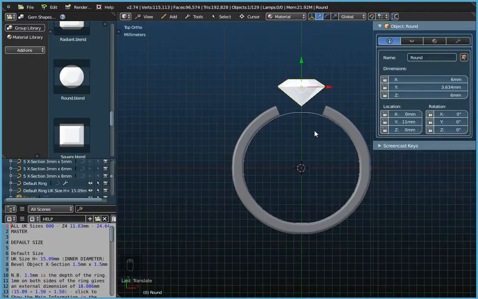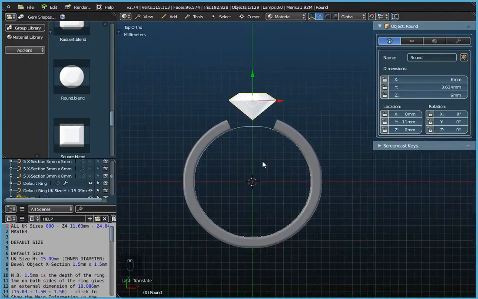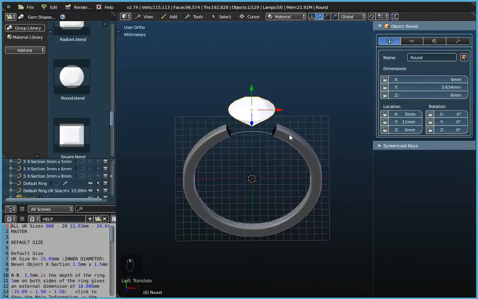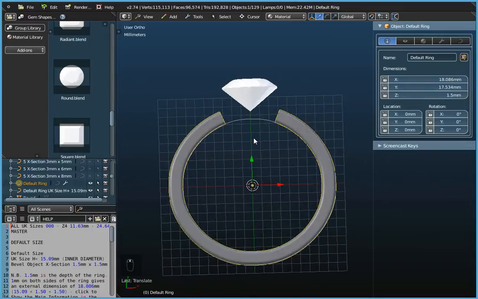So I'm just going to position the gem there, and what we want to do now is we want to modify this ring so that it just touches the gem. Now if we look at it, what we want to do is to bring up two kind of prongs here in the Y direction.